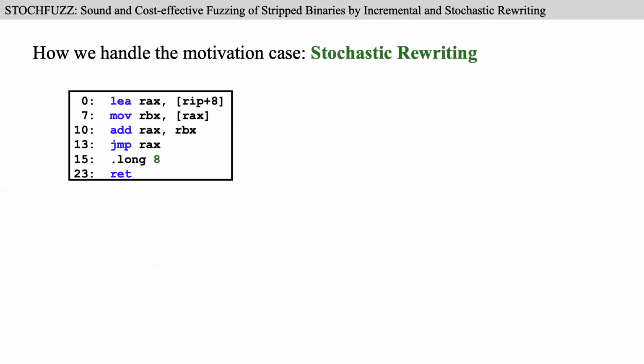We will continue using the previous example to demonstrate how stochastic rewriting works. At the beginning, the probabilistic analysis is performed, where we compute the probability of each address belonging to data on the fly. As it is certain that the first 4 instructions are code, their probabilities are 0. Address 23 is uncertain, but it is likely to be code, so its probability is 0.1. Note that the analysis may be wrong sometimes. In this case, we assume the probability of address 15 is only 0.3.